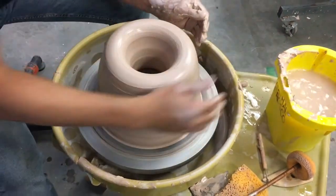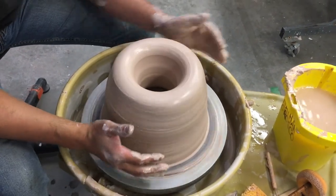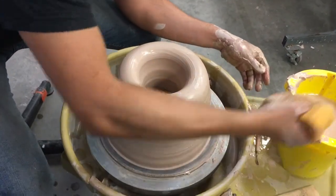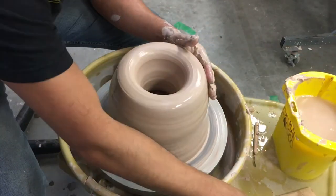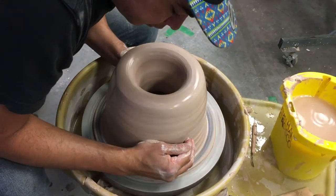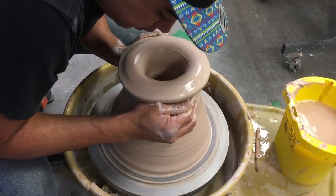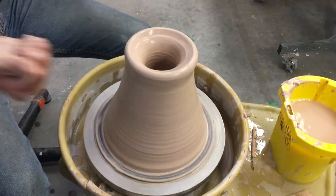Okay, next step. Now, throwing something this size, you can start to pull pretty easily, but you can get some height early on by collaring up. So what I'm going to do first, before I do any pulling, remember, again, this is an advanced level of form. You should already know how to pull, but I'm just gonna collar first. I'm gonna add a little bit more speed, and I'm just going to form this up. And you can see I'm already getting height without even pulling.